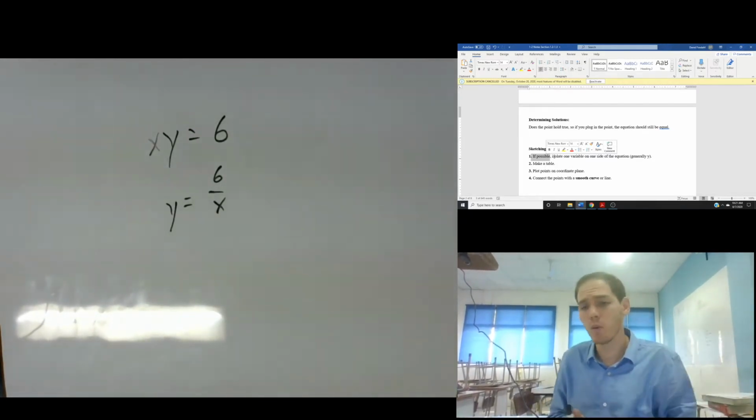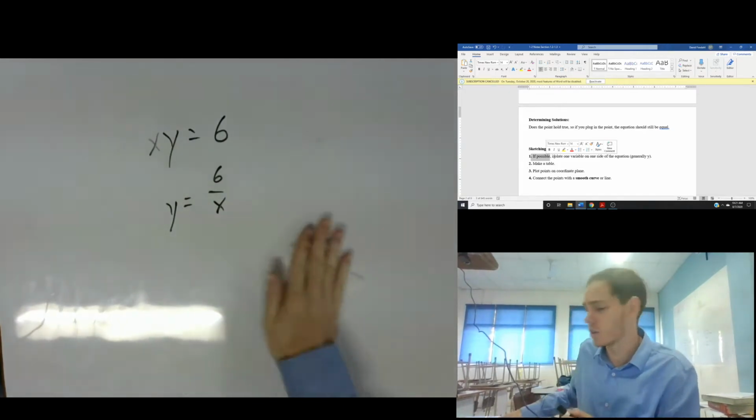Generally, it's y, but there's a few cases where you might want to isolate x, and there's a few cases where we won't. Okay, and then you make a table, and generally you're going to make a table with a few points, or several points, maybe like 6. But the time it takes to make tables is kind of tedious, so there's an easy way.